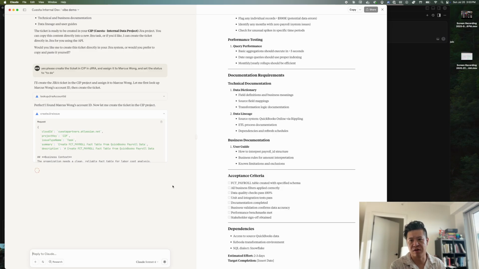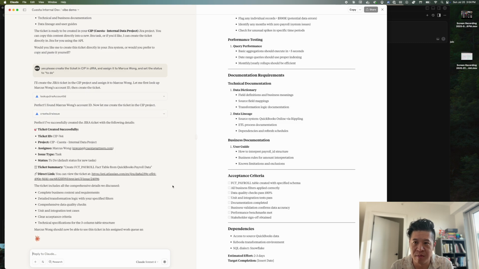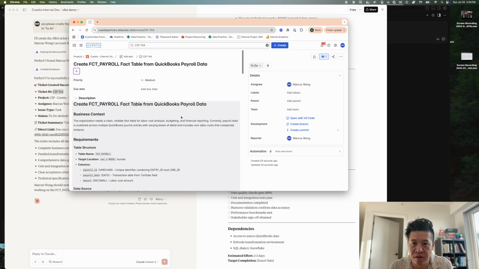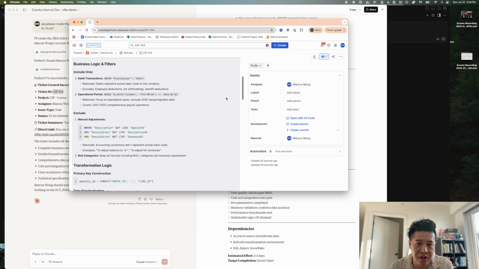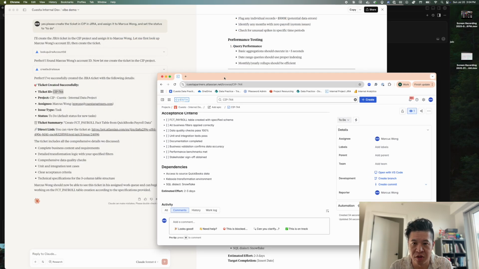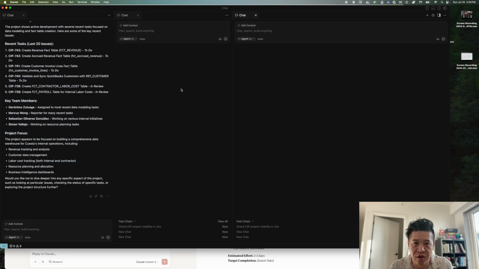So yeah, what I was saying earlier with Cursor was that, just like right now when we're waiting with Claude, you can only do one action at a time. But with Cursor, because there's multiple chats, and here you can see that it created the ticket, you can do a few things at once. And so I start kicking off multiple transformations, or while I'm waiting for it to develop, I'm creating new tickets in my JIRA.